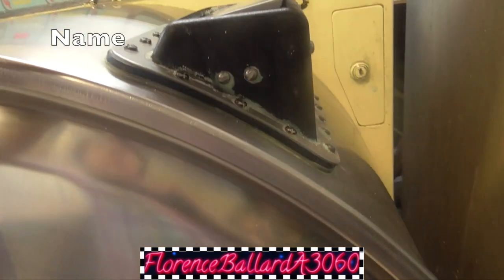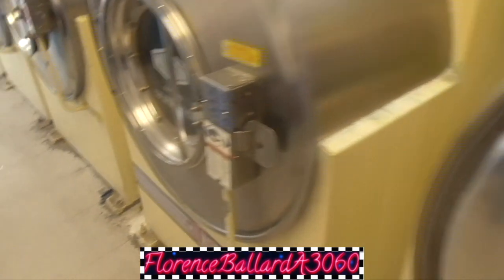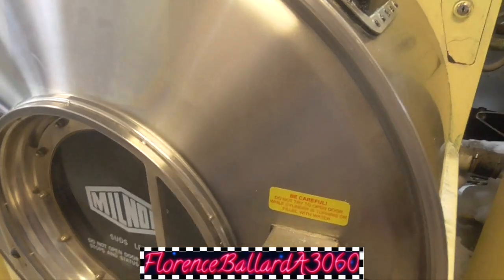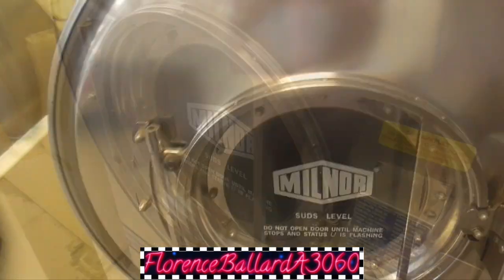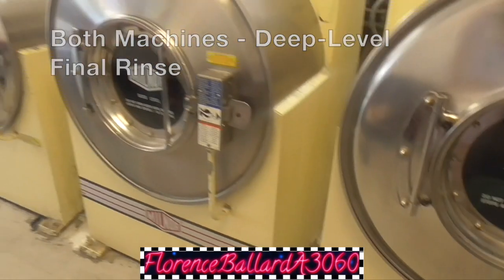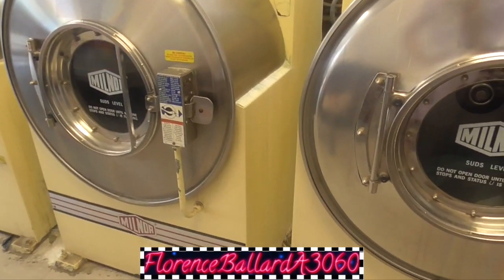That one's spinning as well. I don't know. I reckon it's going on too. I'm a couple of seconds ahead of you. That's on the final rinse now. We'll see the conditioner going in.